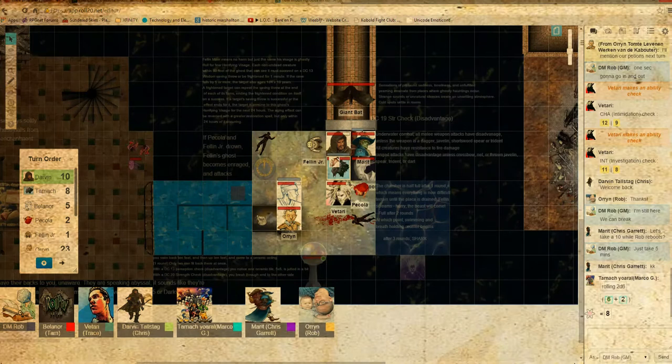Okay. Then just do your regular. Yeah, it's under other strength checks. That's it. Strength with your proficiency bonus. I think we've got this settled though.